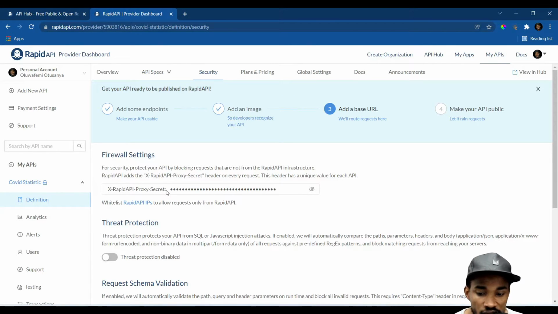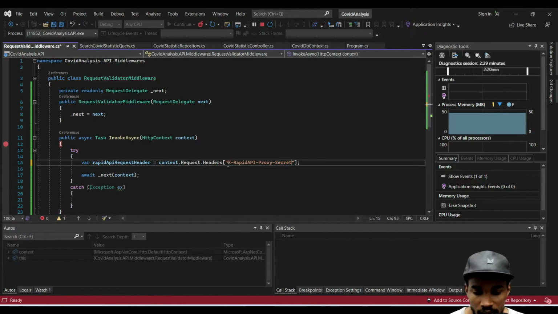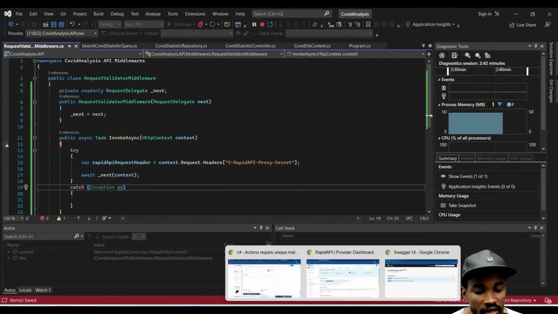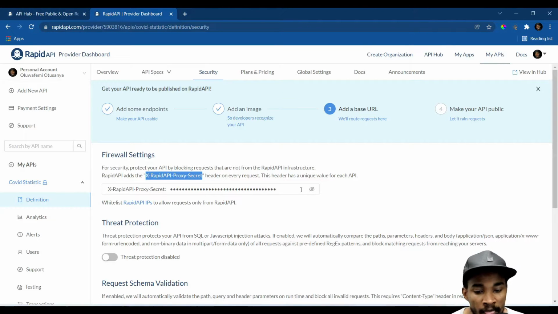So you can see right there, this is the actual header. It tells you what is going to be sent into your header, right? You see right there. So I have that header right there. This is what I'm checking in the request whenever someone tries to make a request from Rapid API into my API. This is just to control traffic and all of that, to make sure that people are not abusing my API, as well as ensuring that things are going smoothly. For this demo, I'm just going to show you guys what it looks like. It doesn't really matter. I'm also just going to hard code it for this demo.